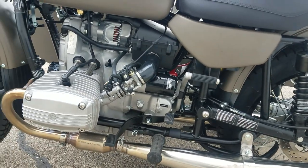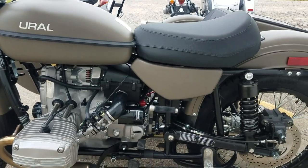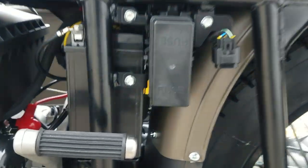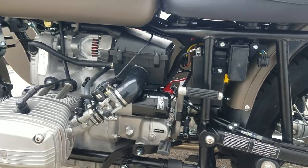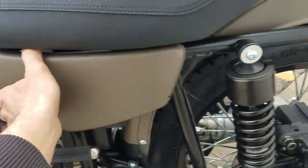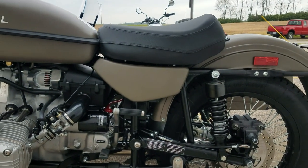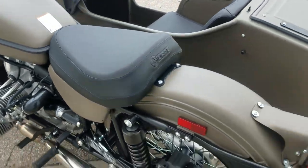The fuse panel on the new units hides behind the side cover, which just pulls off. It gives you a pictogram that tells you what your fuses are. That other port is the diagnostic port where a dealer would plug in a computer. On the new units there are no mapping changes or anything like that — the only adjustment your dealer does is syncing the cables and throttle bodies left and right. The EFI system on the 2019s and 2020s has been performing phenomenally well; I haven't had any complaints.